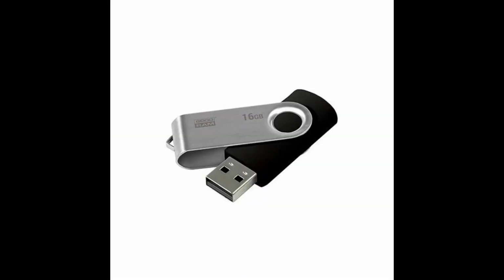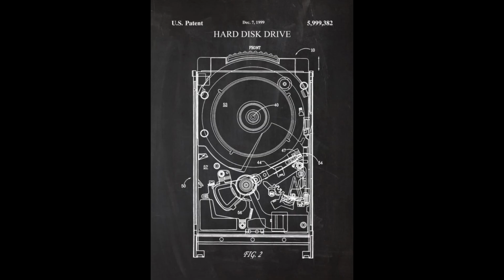Ferromagnetic material having high permeability is used for making storage devices such as pen drive, hard disk, recording tape, etc. These uses show that permeability is so useful in our daily life. The device on which you are watching this video is also using the concept of permeability because it contains magnetic materials.